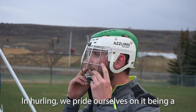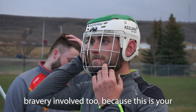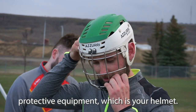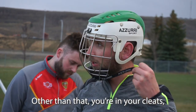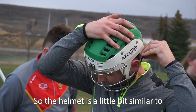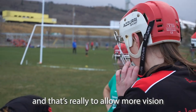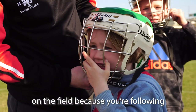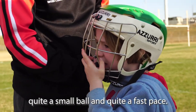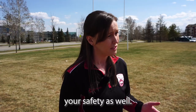Hurling is a very fast field sport with a lot of skill, but there's also an element of bravery involved. Your protective equipment is just your helmet — other than that you're in cleats with your hurl, chasing after the slither. The helmet is similar to a hockey helmet, but the grille is not quite as dense, which allows more vision on the field since you're following a small ball at high speed, without compromising your safety.